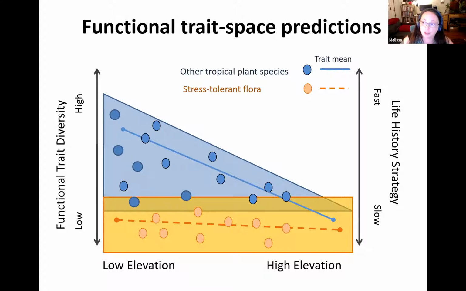more stress tolerant strategies. However, for groups like rhododendron that are renowned as being more stress tolerant, the prediction would then be, instead of this broad array of suites, that they would actually be fairly narrow and fairly constant across the gradient as a whole. So I want to see, does this actually apply?